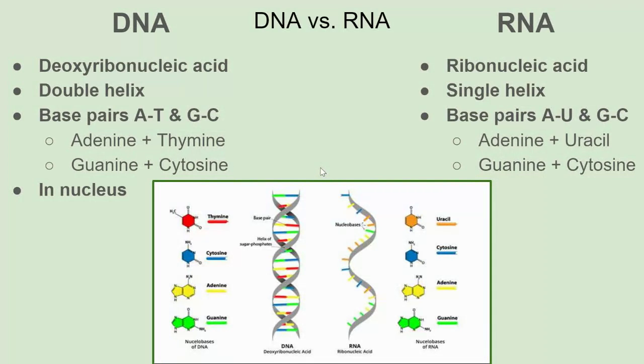Another thing for you to note is that DNA is found in the nucleus, and RNA can be found in different parts of the cell depending on what's going on. So when it is being copied from your DNA, it's going to be in the nucleus, of course. That's actually where mRNA starts its life, and then it leaves out of the nucleus, and it then goes to a ribosome in the cytoplasm to then be made into protein. So that's kind of cool.